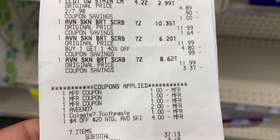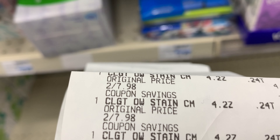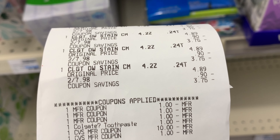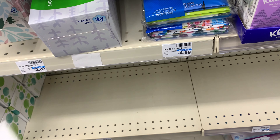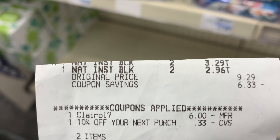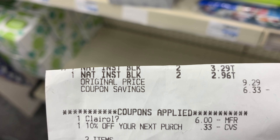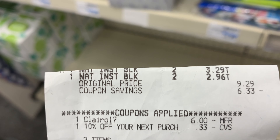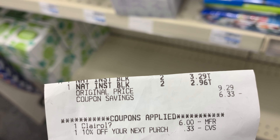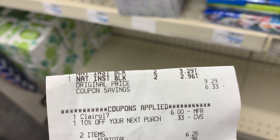The Gain Flings had to be rung up separately. Here's my receipt for the Colgate and Aveeno — all my coupons — it was late so I ended up paying out of pocket. I got $10 back, and I got $14 for the receipt for the Colgate. For the L'Oréal I got back $14. The printed coupon did not want to scan, so they just adjusted the price of one box of color. I used the $10 off instead of the 30% off.